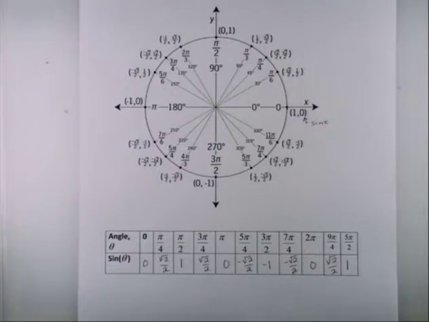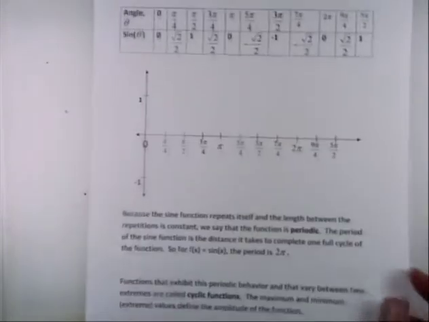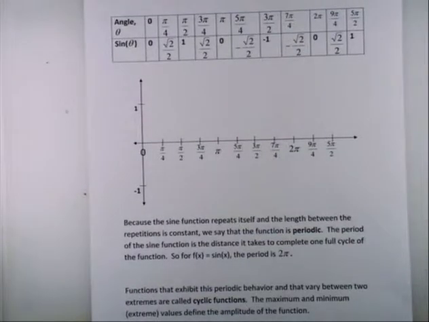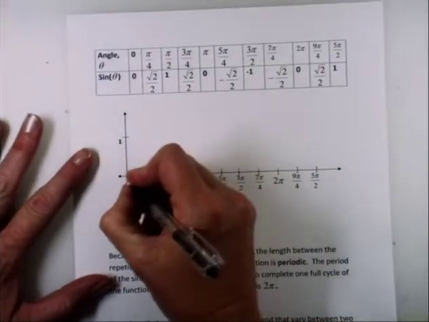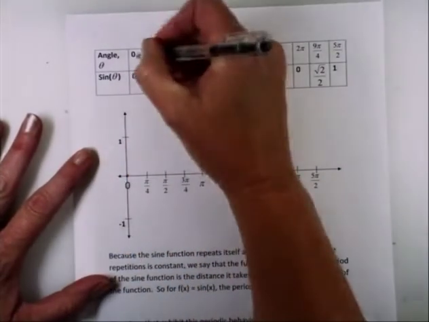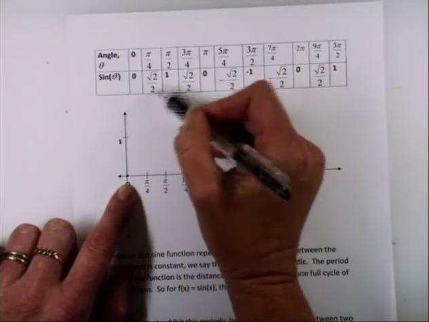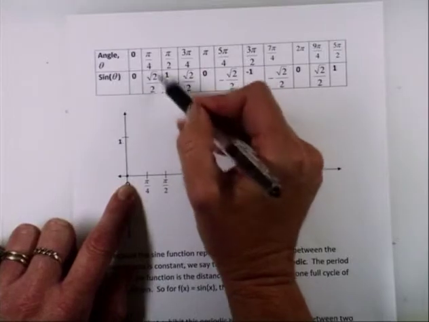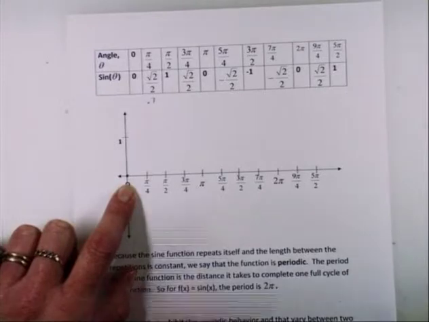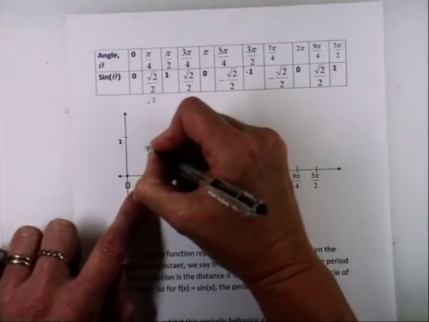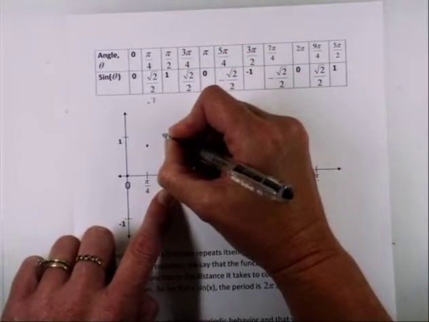All right, so once you get those values, we can go ahead and plot them on our xy axis. Plotting those values, we're going to do a quick sketch. When the angle is 0, the sine is 0. At pi over 4, we've got this funny looking number, but if we use our calculators and figure that out, it's approximately 0.7. So we're going to graph up here at 0.7 approximately. Then at pi over 2, we've got 1.